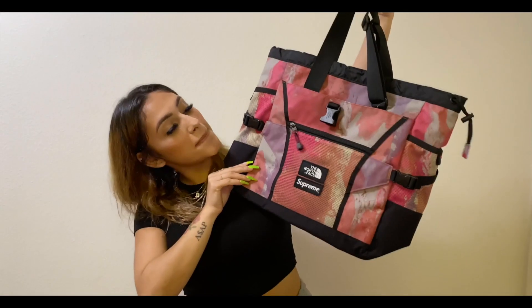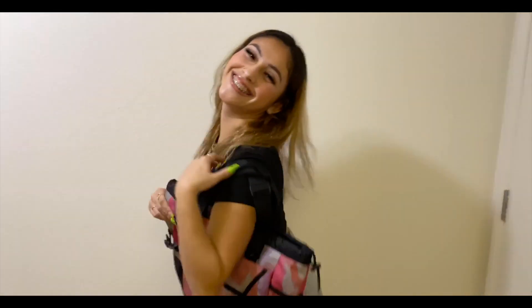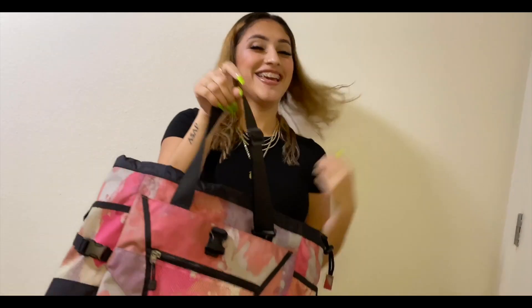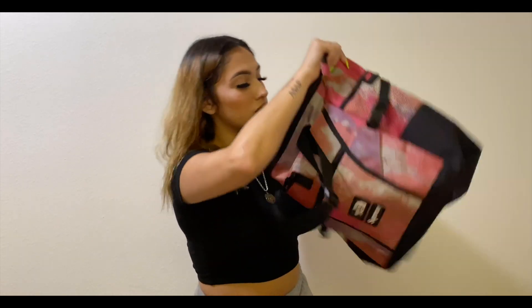This next piece is so cute — I don't know if I told you guys but walking down the street I spotted this bag. It has a tint of pink and pink is my favorite color, so I kind of buy anything that has pink. I don't know what I'm going to use this for yet, so once again just stay tuned. But there's a lot of space in here, so if y'all see this online and don't know if you want to buy it, just buy it — there's a lot of space.